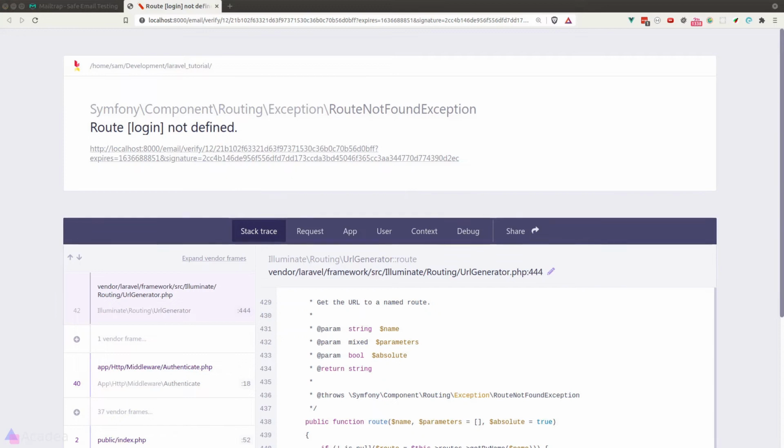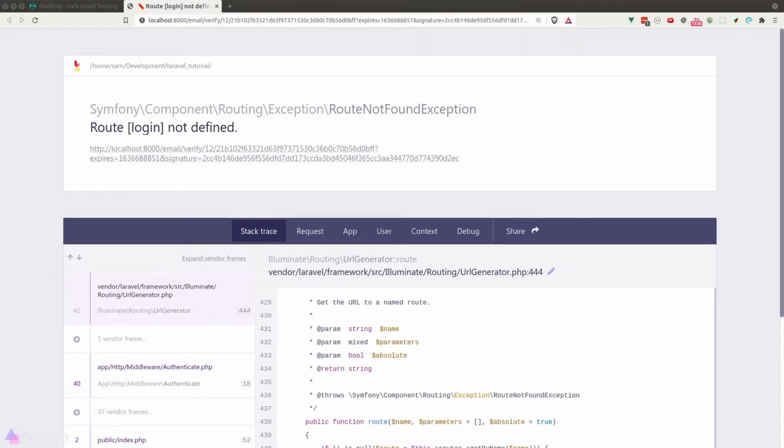And if we look at the stack trace, we notice that this error comes from the authenticate middleware, which means we're trying to send an API request to a protected route. This email verify endpoint is protected, and the fact that our app is trying to redirect us to the login page means that we're not logged in. We are logged in Postman, but not in the browser. The browser did not have the correct cookie when it is sending the GET request to verify our email, and our app could not possibly tell our user is logged in without any cookie.